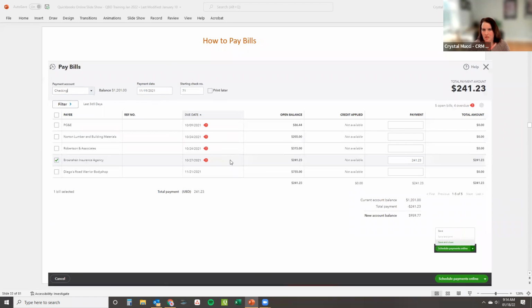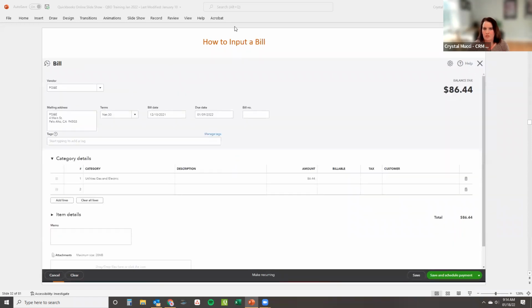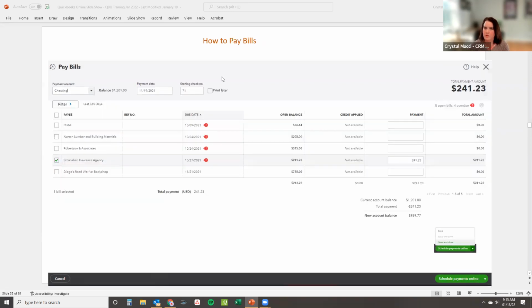All right. So a good procedure would be to enter all your bills all at once. As you have them, just enter them all. Therefore it will come up and you're able to pay them all on one screen instead of individually going in and paying each bill. So when you go to new, you go to pay bills, you come up with this screen and it shows what's open, when it's due, how much is due, if there happen to be any credits that go towards that particular invoice, and it gives you the option to choose how much you want to pay.